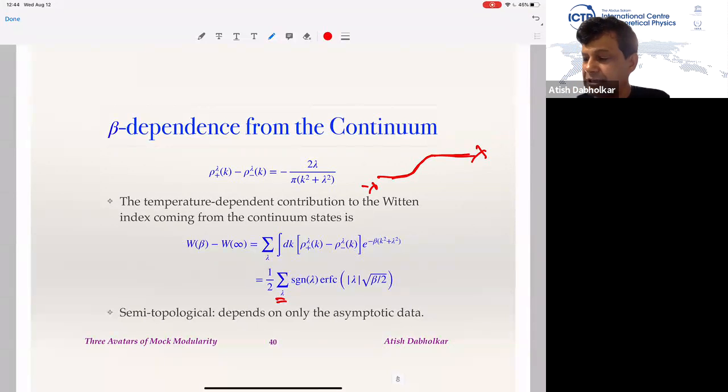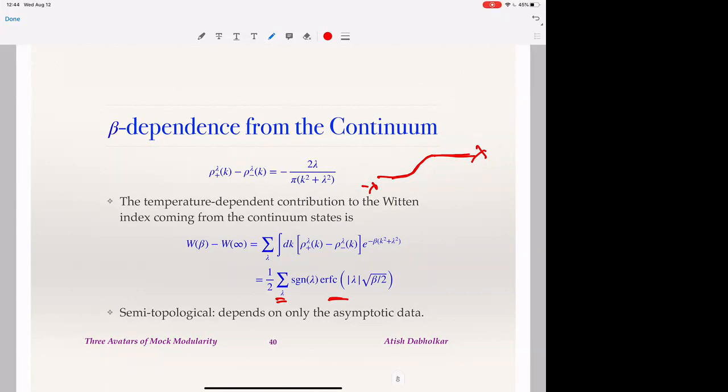If you have a superpotential which has this tanh kind of shape, which goes from minus lambda at infinity to plus lambda at infinity, then it is no longer compact. And that's where, for example, Sunil and his collaborators discovered that there is a beta dependence. That's exactly what happens in each lambda sector, and then you sum over them. So nicely, in the APS theorem, you get a regularized form of the APS theorem. The regularization is given by this beta. Okay, yeah, all right, thanks.